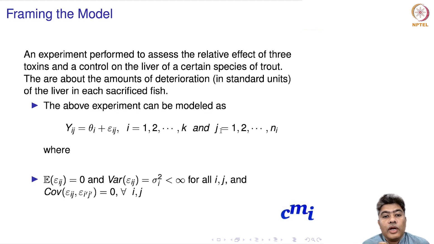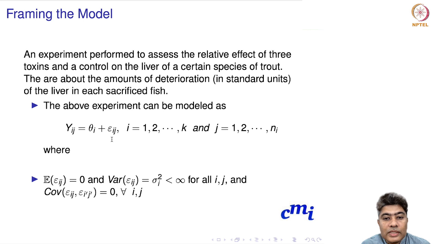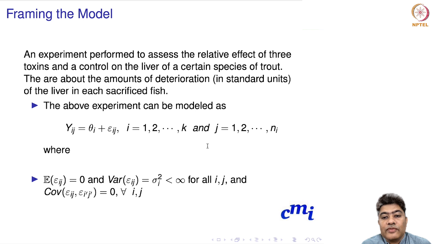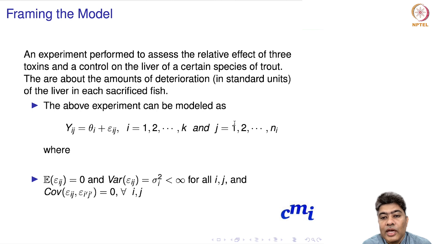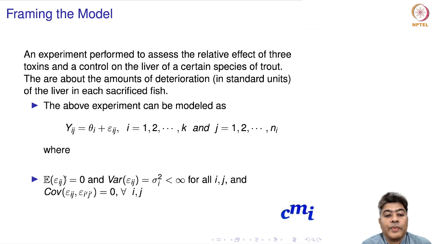We want to develop a model to capture the treatment effect. The simple model we think of is: y_ij = θ_i + ε_ij, where i stands for the i-th group — here i runs from 1 to k, and k equals 4 because we have four groups — and j runs from 1 to n_i, the number of samples in the i-th group. The expectation of ε_ij is zero and the variance of ε_ij is σ_i squared.